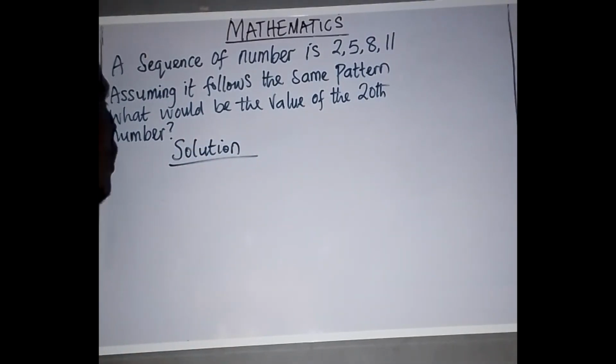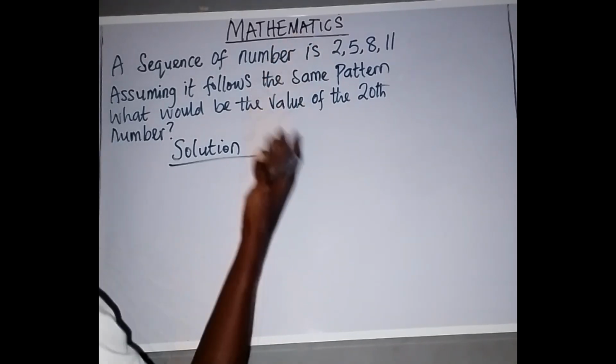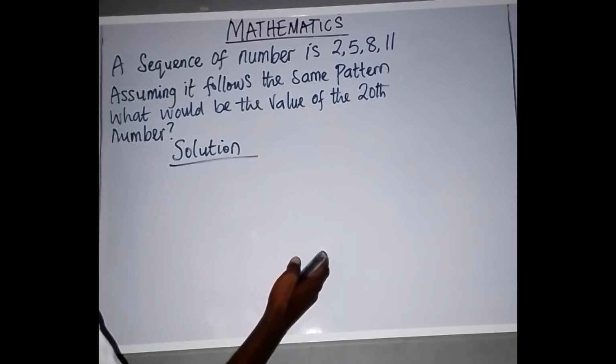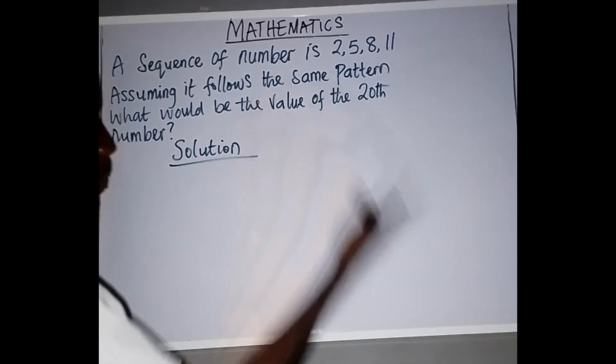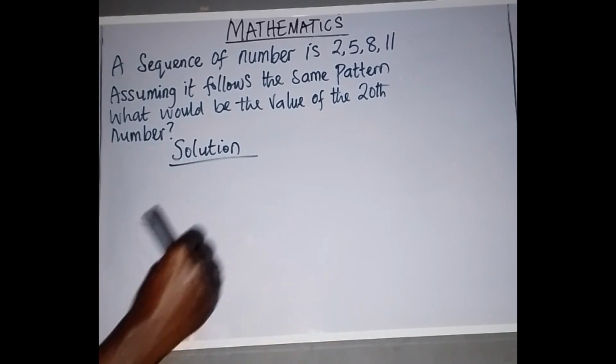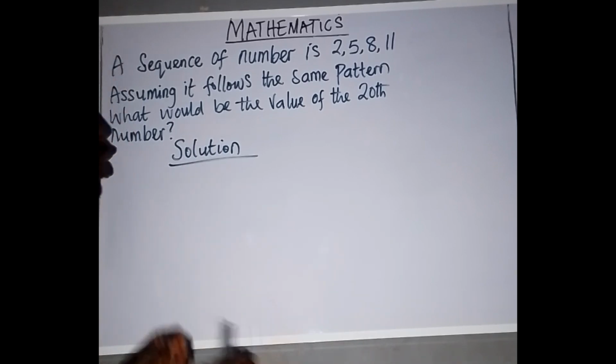Good. Now, the first thing you have to look at when we are given a sequence is to identify if it's an arithmetic progression or a geometric progression. How do I identify if this is an arithmetic or geometric progression? An arithmetic progression has the same pattern of change. There's a constant change. It doesn't move more than what is usual.